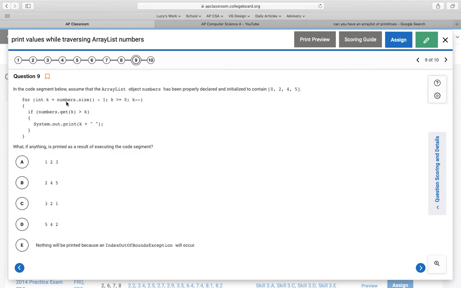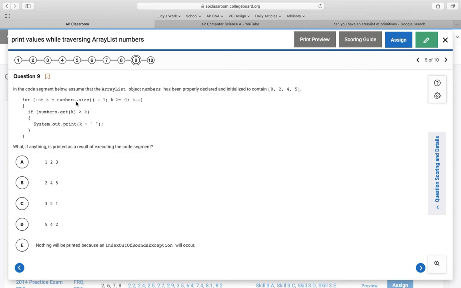K starts at numbers.size minus 1. The size here is 4, so 4 minus 1 is 3. So K starts at 3. And it keeps repeating as long as it's greater than or equal to 0. It goes down by 1 each time, that's what minus does.